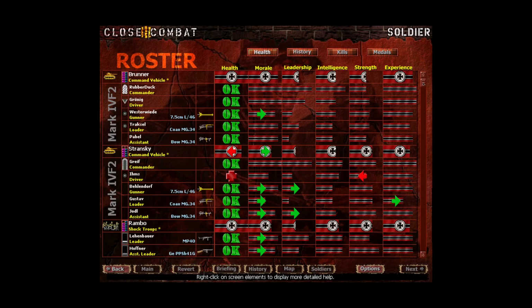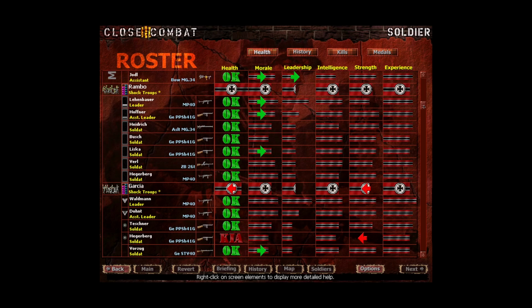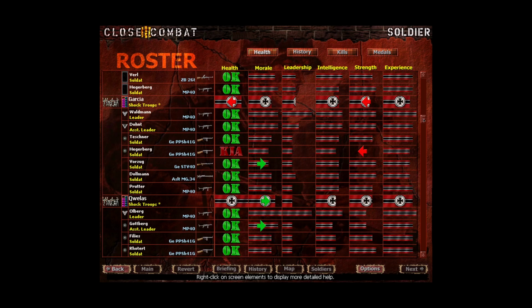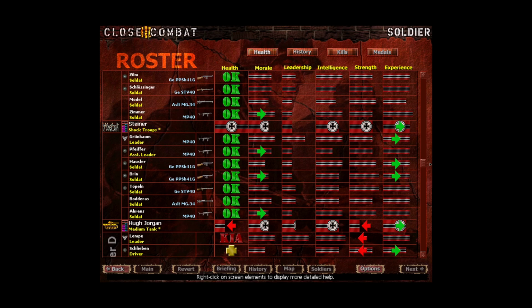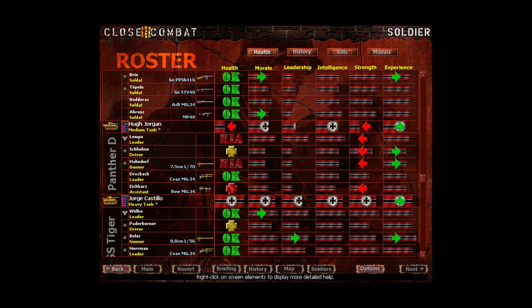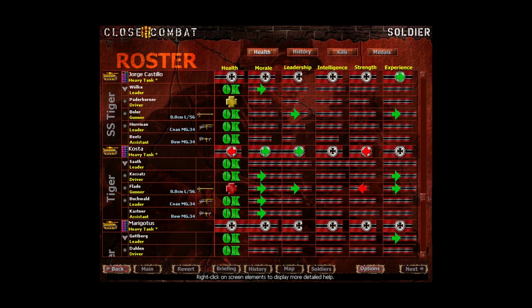As we move through here, let's see if any of our strategy worked. So Stransky did take 1 incapacitation, but everything's okay. Rambo got morale. Garcia has only 1 KIA. Okay, so some of those casualties also came from somewhere else. Hugh Jorgen, 1 KIA, 1 wounded, 1 more KIA, 1 incapacitation. Okay, so he's 2 of the deaths, and Garcia was 1. It was the other way around. Jorge Castillo, 1 injury to the driver, nothing severe.